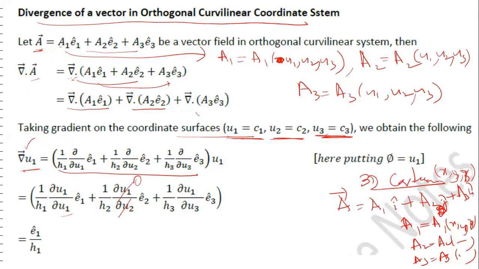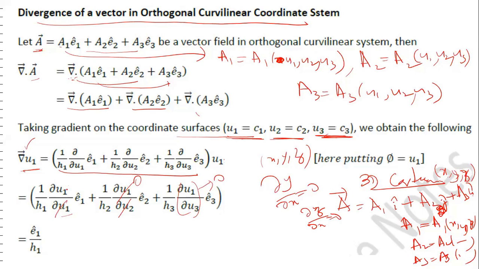It's like u1 and u2 are the coordinate variables. So you know that when x, y, z are the coordinate variables in the 3D Cartesian system, differentiation of one coordinate variable with another coordinate variable is 0, right? Del z upon del x is 0. Similar to that, when you differentiate one coordinate variable with another in this orthogonal curvilinear coordinate system, it will be 0. And similarly, this differentiation also will result in 0.